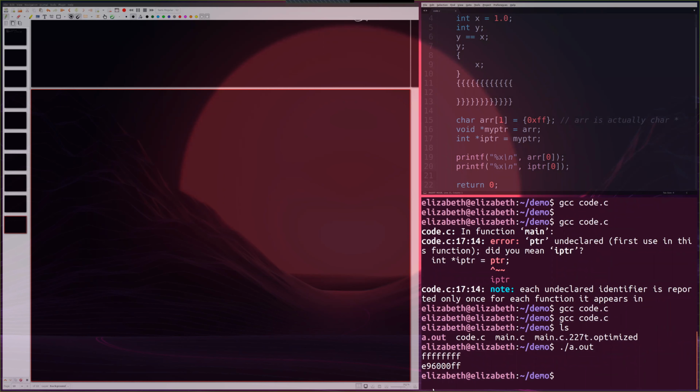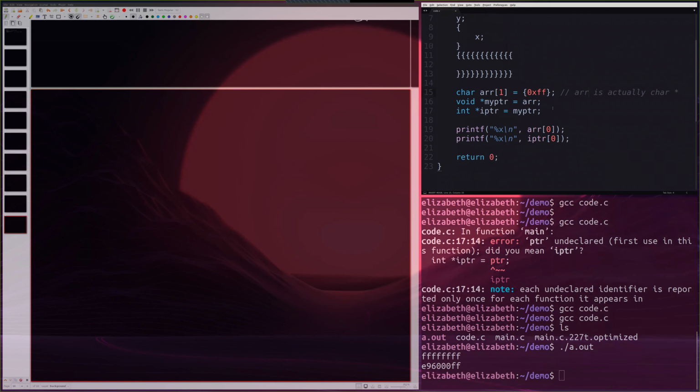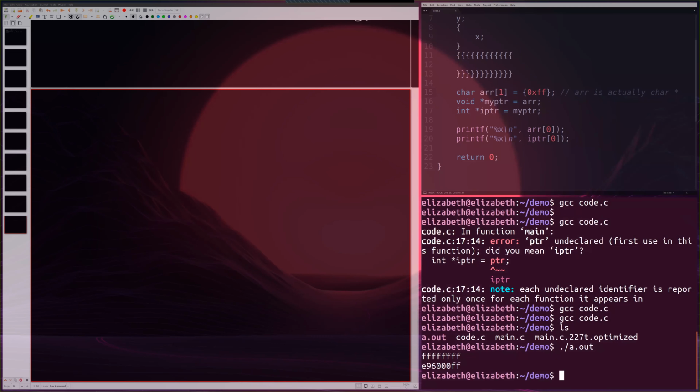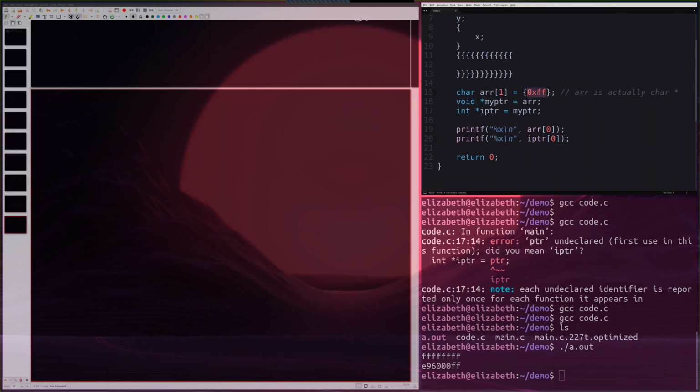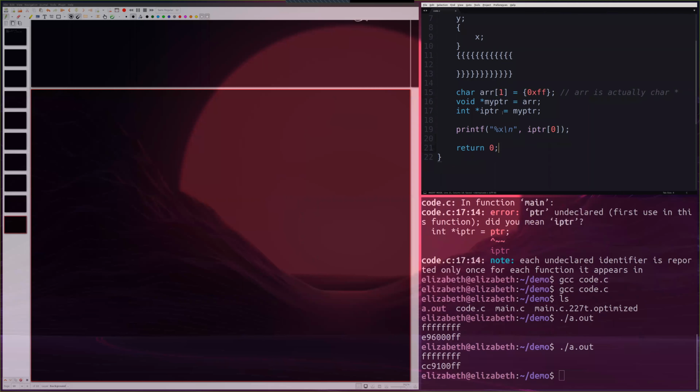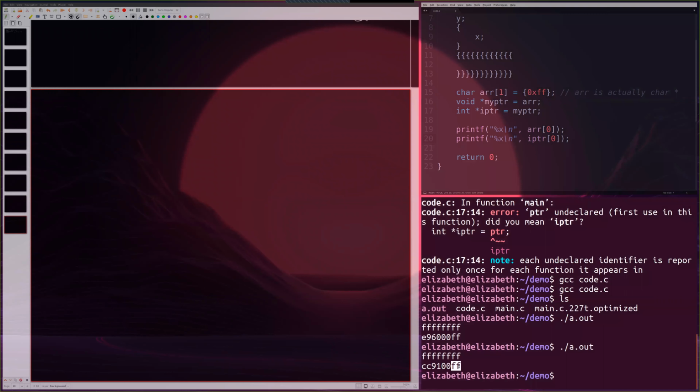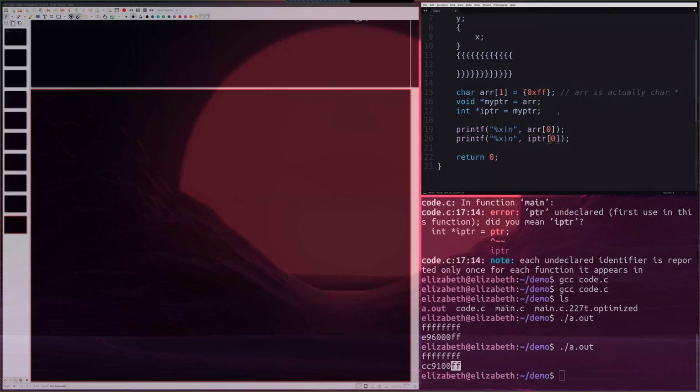What is happening here? Okay, this looks a bit funny because it prints out a whole int instead of just one byte. The int pointer is more confusing than I thought it would be.